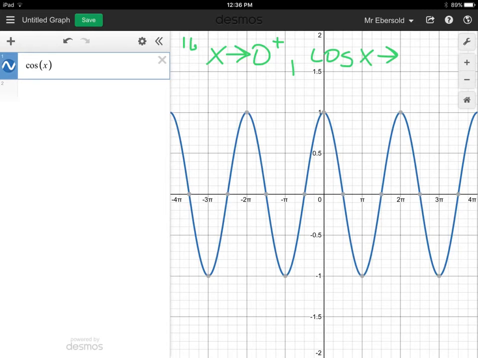Okay, so again, what we're doing here is figuring out what cosine of x approaches. That's what this little arrow means. What does cosine of x approach as x gets closer and closer to 0 from the positive direction? So, they didn't give you a graph, but I think it definitely makes sense to take a look at these this way. So, we're coming down the x-axis and we're following along cosine, and then all of a sudden we start getting closer and closer and closer to 0, x equals 0. And so then that means cosine is getting closer and closer, or a better way to say it is approaching 1.